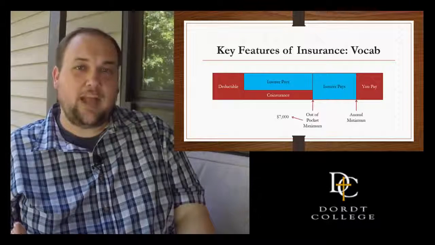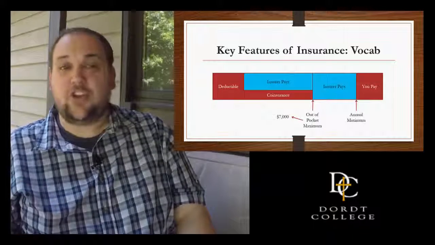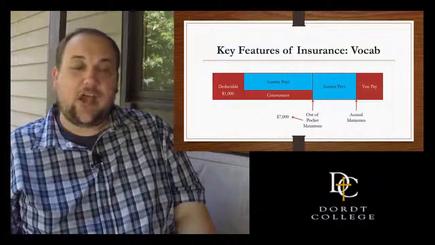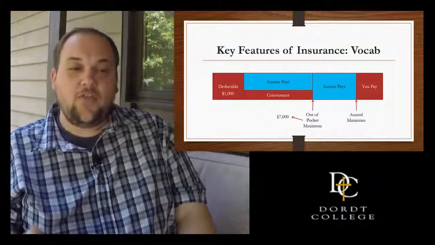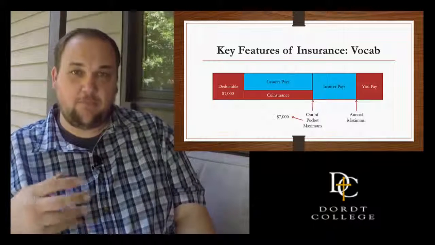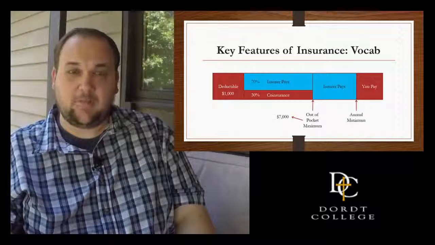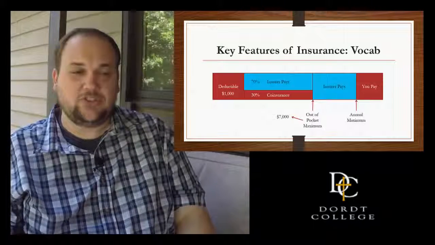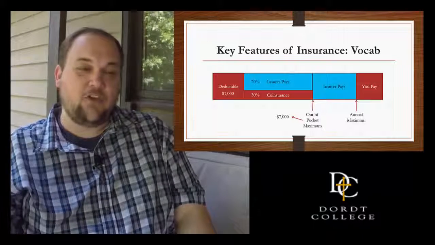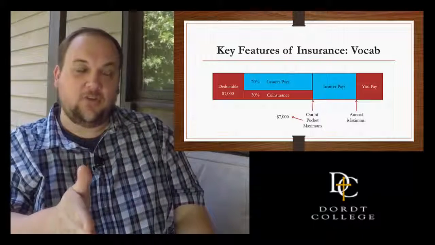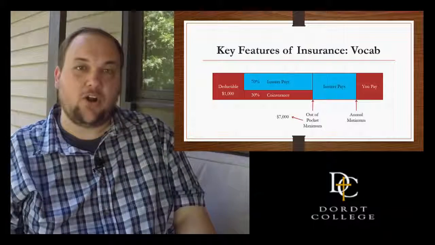Let's say your out-of-pocket maximum was $7,000. And let's furthermore say your deductible is $1,000. So after you had spent $1,000 up front on your own care, then your insurance would kick in paying for its portion. Let's say that it's a 70-30 split. They would call that 30% coinsurance. What that means is you have to pay 30% of every bill after you hit your deductible. You pay 30% of every bill until you hit that $7,000 mark.